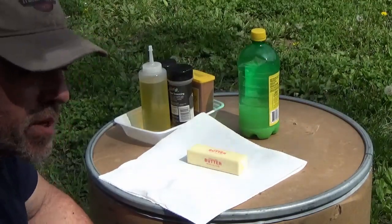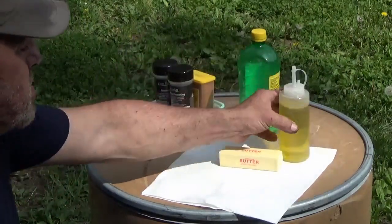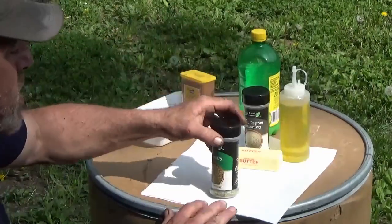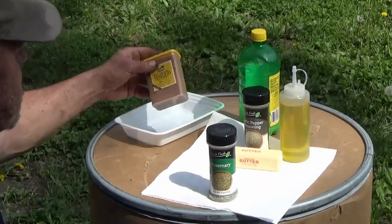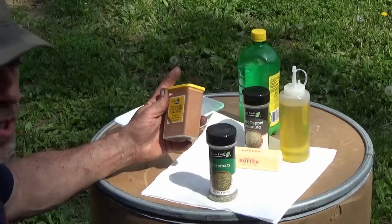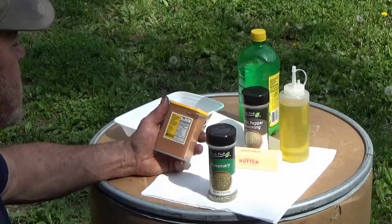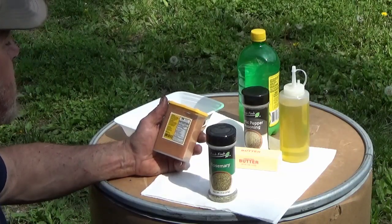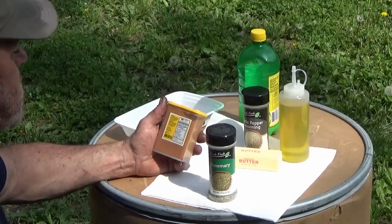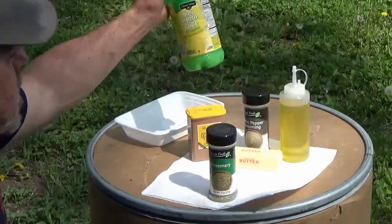As far as the spices, I'm going to use some butter — a little patty for each fillet — some olive oil, garlic and pepper, and rosemary, which works on anything including ice cream and pudding. I'm also using this Biscayne Bay seasoning which I haven't tried yet, but the ingredients look good: paprika, black pepper, kosher salt, and some chipotle. We'll put this on there as well, along with a splash of lemon juice.